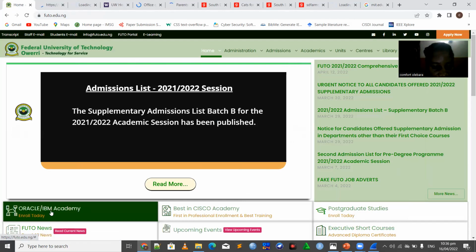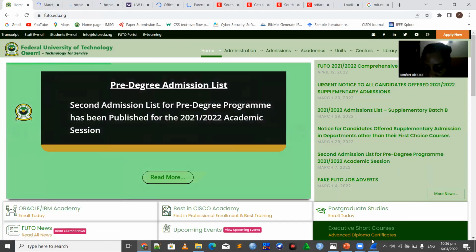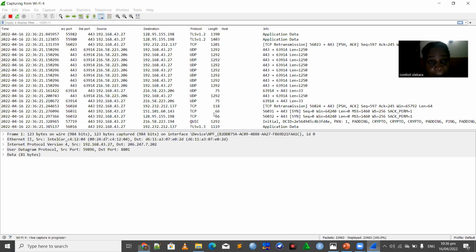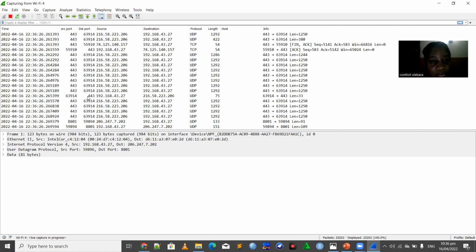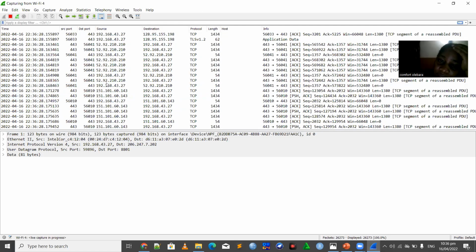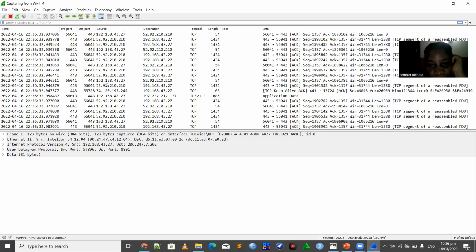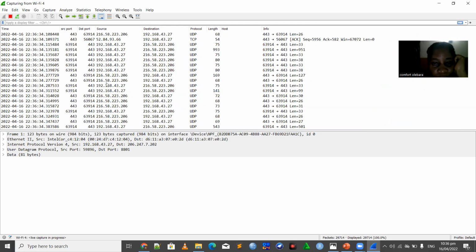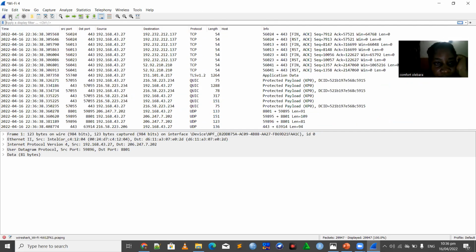Okay, I think we are done. Then go back to Wireshark, and stop and save what you have captured so far. To stop it, the red button is here. I'll click on the red button to stop.